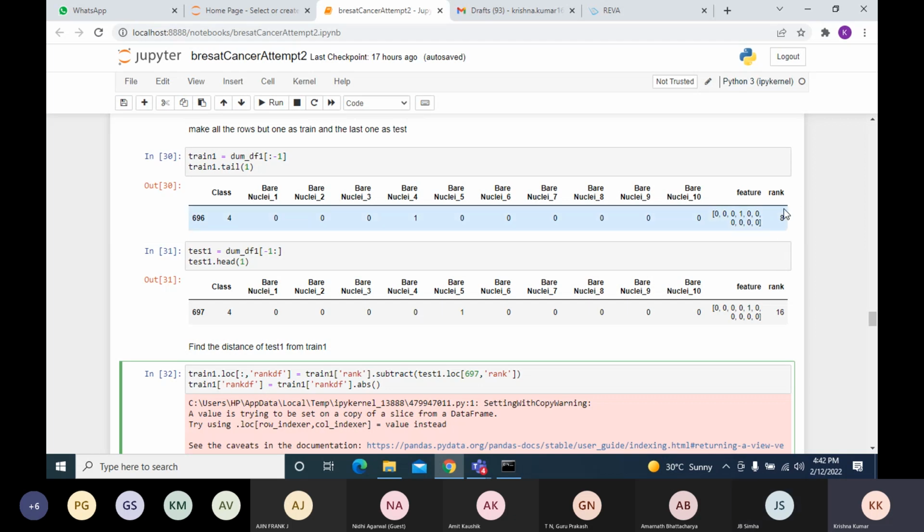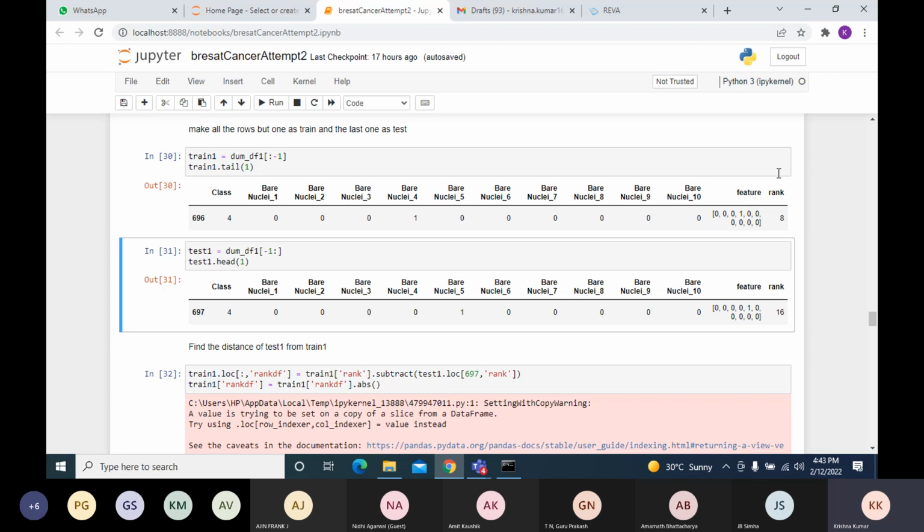The final output as per the problem statement was that we wanted the k nearest neighbor, right? So k nearest neighbor can be 1, 2, 3, 4, 5, 6, whatever you want. But on what basis will you calculate the nearest neighbor? The difference between the ranks of the test data and the training data. So if this is my test data, this is the rank, and then I subtracted it from the rank of all of them. For example, I'm calling this train.